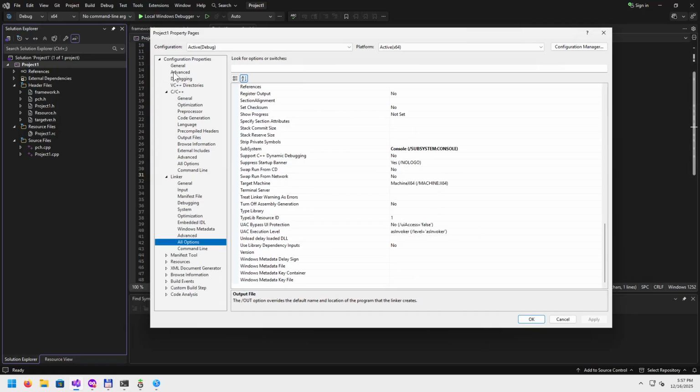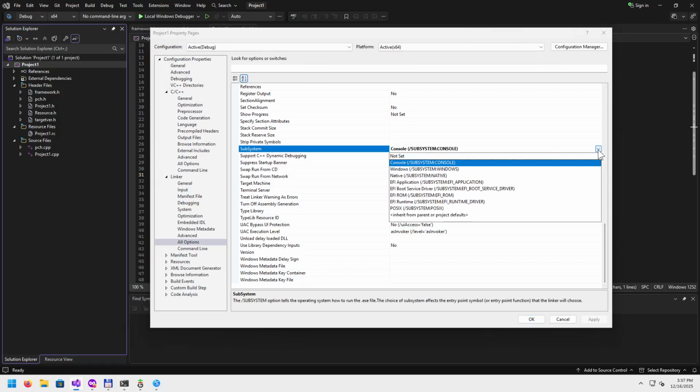This one. So under the VCXProj properties, project one properties, linker, all options, and subsystem, it says that it's the console subsystem. The other actual possibility is Windows subsystem. So on Windows, when you create an executable, that executable is usually either console subsystem or Windows subsystem, whereas on Linux, there's no such thing. An executable is just an executable.